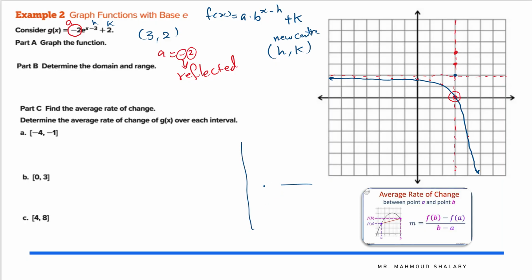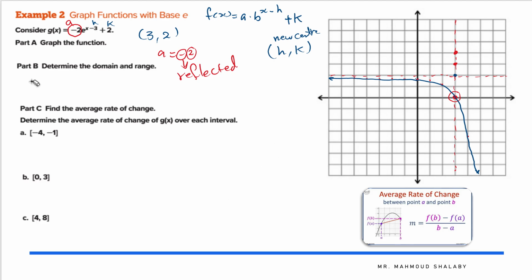I can even do something similar to this. I know it's 3 and 2, here is the point, here is negative 3. Simulate something like this, and negative 2. These are the 2 new axes, for example. And instead of going 1 step up, I have here 2, so I will go 2 steps up, but it's a negative, so I will go 2 steps down, which means I will go back to this point. This is an asymptote, so the values should go like this. I will choose a graph similar to this, guys. This is how I do it if it's a multiple choice. Now, okay, this is the first part, graphing it.